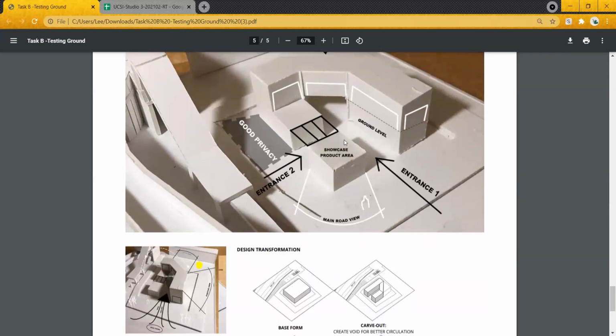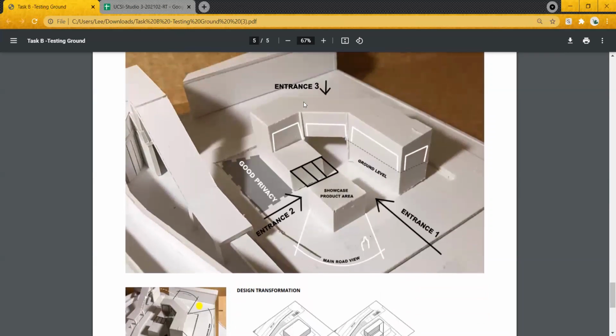So at the main road, the first floor here will provide good shading, and in the middle here is an open area all the way back to the entrance, which acts as the wind tunnel.